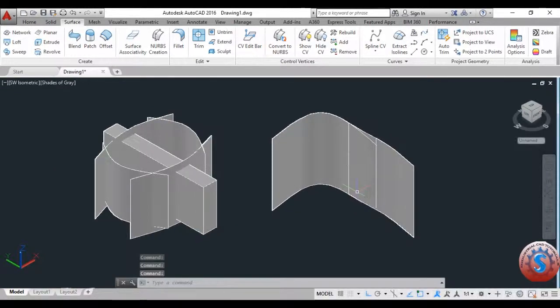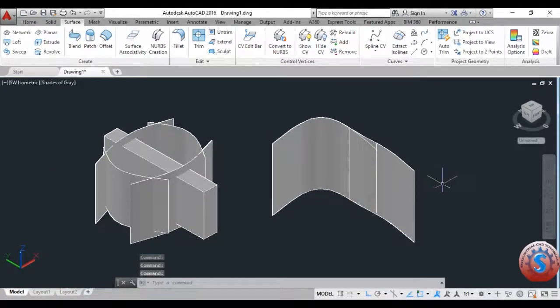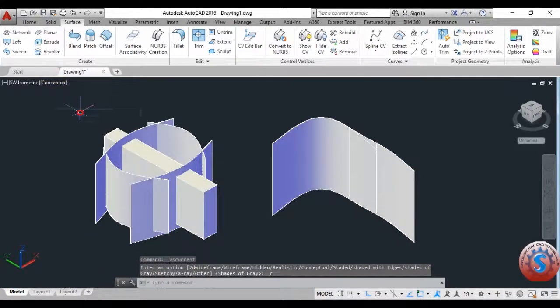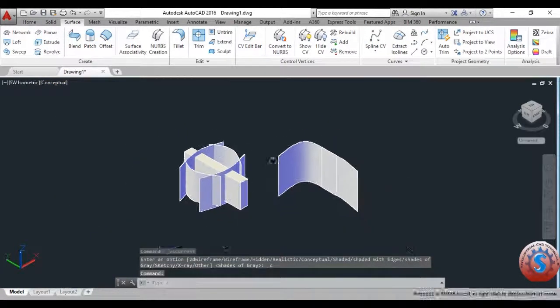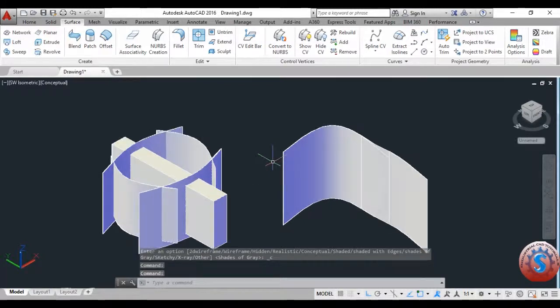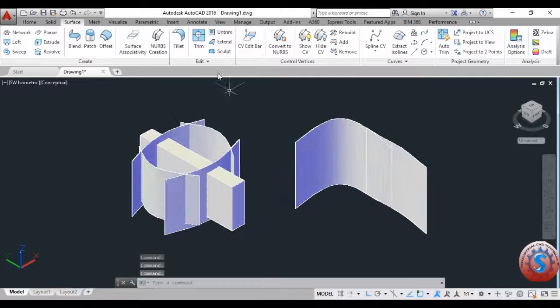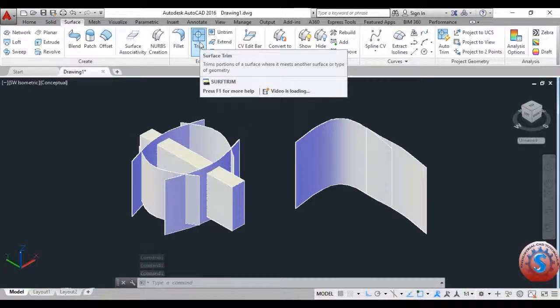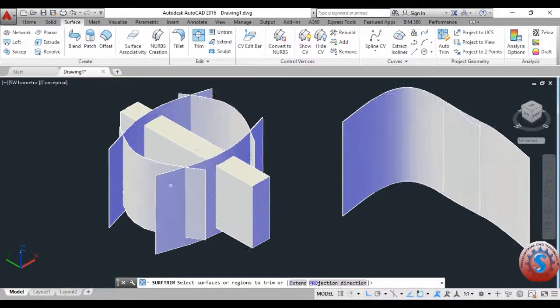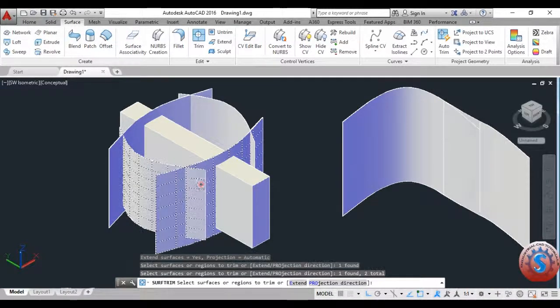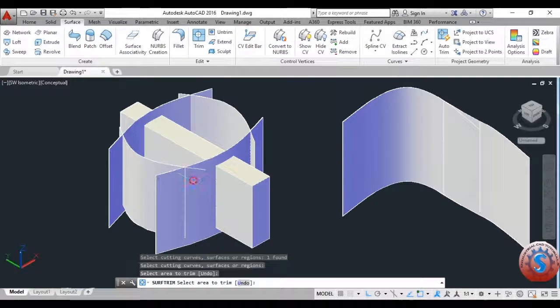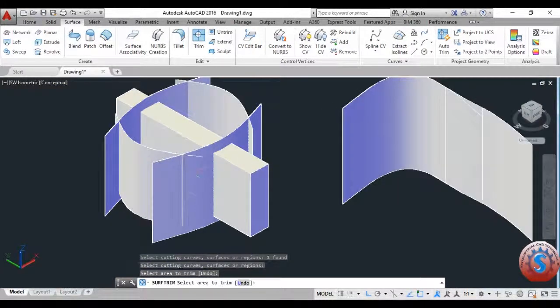The next command is trim. On the top of the edit tool, you can observe the edit trim option is there. I will explain with the trim command. Next, this is the fillet. You can create different types of fillet operations for the surfaces. Next one is surface trim. Go into the trim, select the first object and select the second surface, and after selecting the 2 surfaces, you can observe the material is removed. I'm selecting the first, again I'm selecting the second. You can observe again that the material is removed.